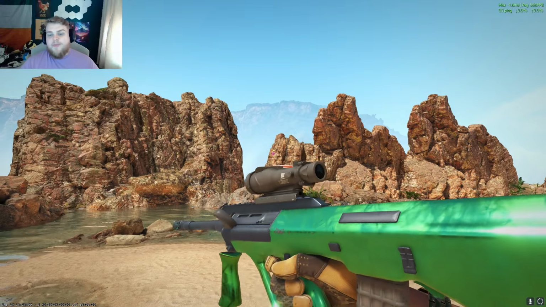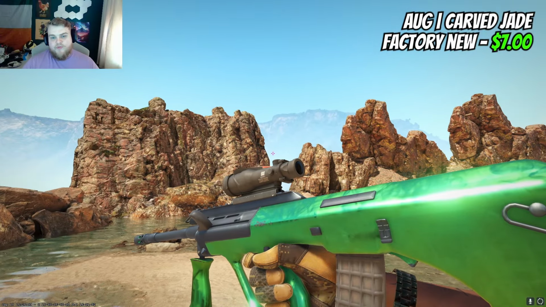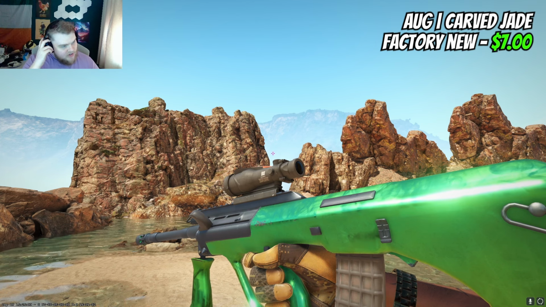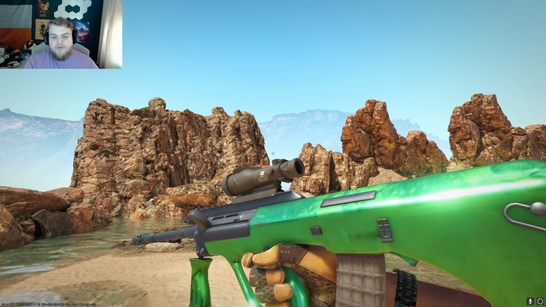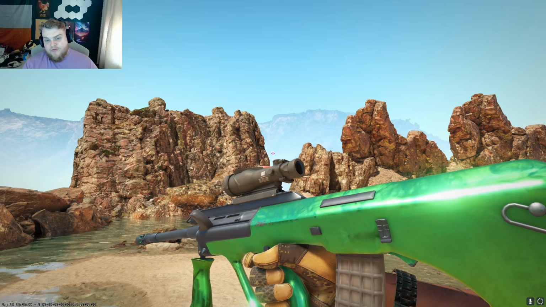Now for the AUG, it could be no other than the Carved Jade. Now I've gone for 0.01 float here. I actually should have generated something a bit higher to get cleaner, but $7, you'll pay closer to 10 if you want to get like a 00 float that gets rid of those scuffs.